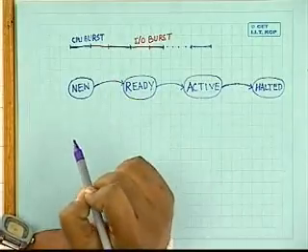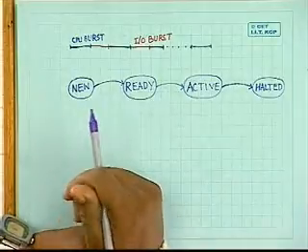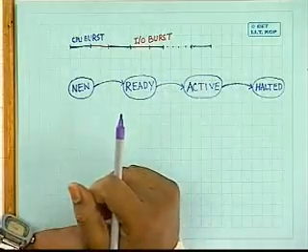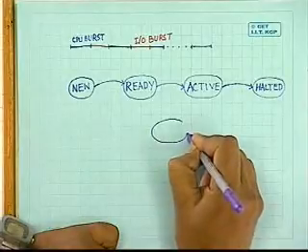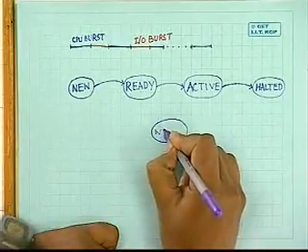So at the end of a particular CPU burst, when the job is active, maybe it is willing to perform some IO operation. Now, when an IO operation is to be performed, then the job does not have anything to do with the CPU. The CPU need not be busy or need not wait until the job is complete. Okay. So what you can do is, whenever the job wants to perform some IO operation, you just remove it from the CPU. Push it into another state which is called a waiting state. That is, it is waiting for some IO operation.